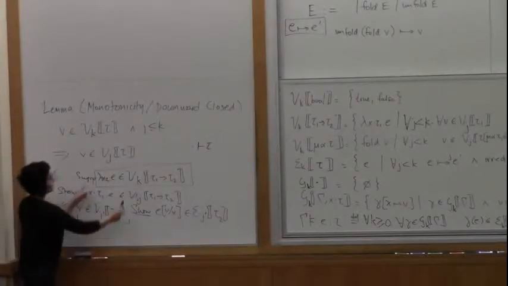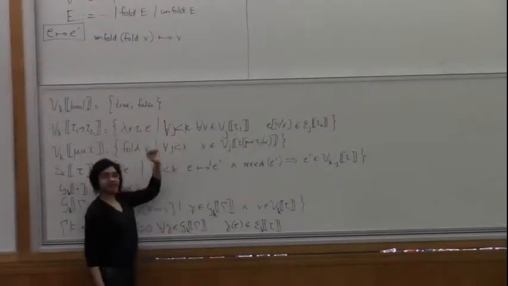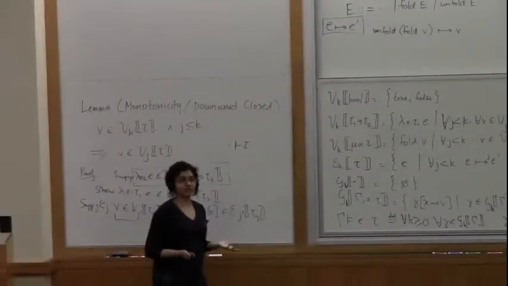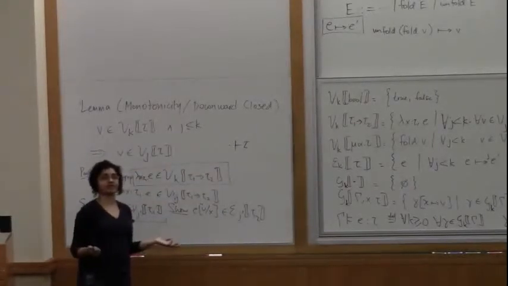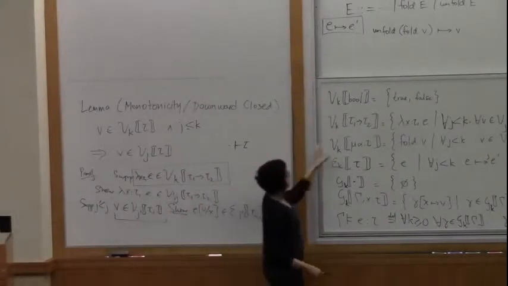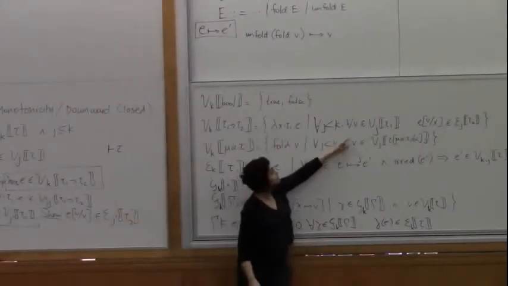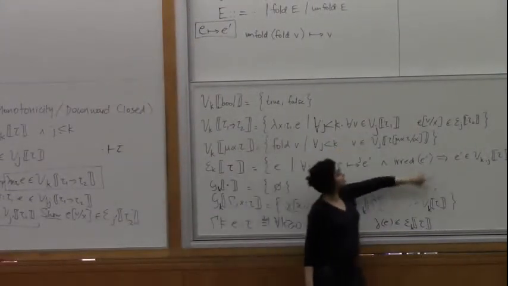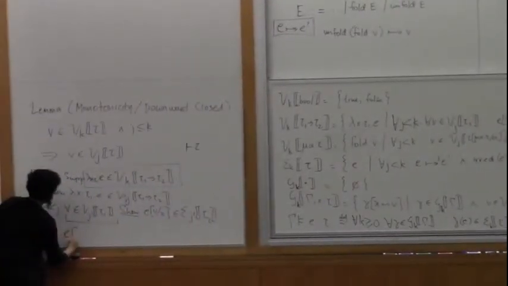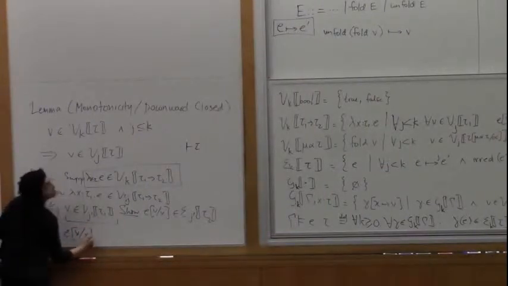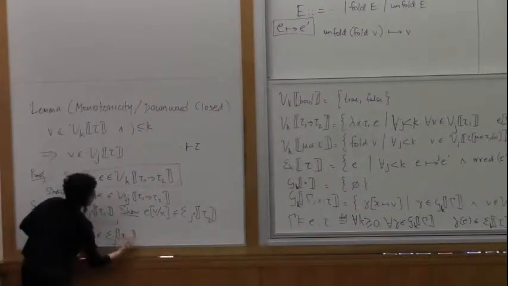Now, if we want to use this fact, we need to come up with some number smaller than k. Let's use j prime, because j prime is strictly less than j, which is less than or equal to k, so j prime is definitely less than k. If we instantiate this with j prime, then we do have a value that's good for j prime steps, so we can satisfy this condition. And therefore we have that e with v for x is good for j prime steps, which is exactly what we needed to show.